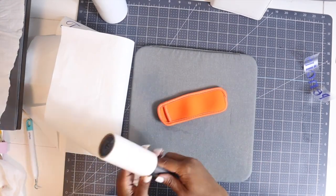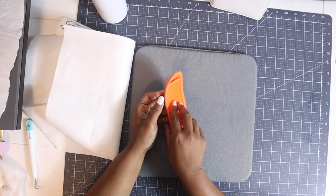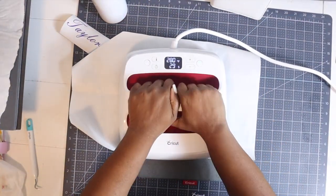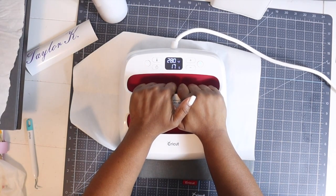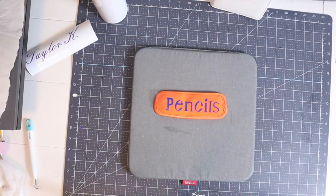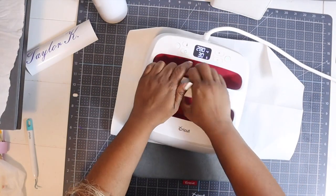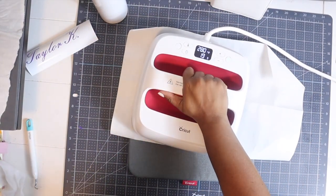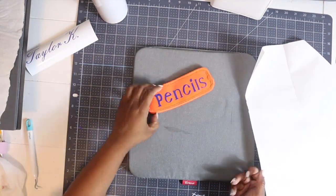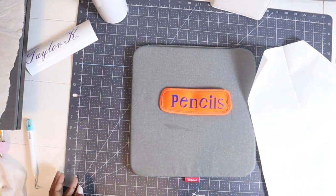Now we are going to apply the iron-on vinyl to the pencil pouch that we're using. And I am doing this at the same heat, 280 for 30 seconds. That is the recommended time. And once I'm done pressing this, I realize that I need to press it on the other side so that a little bit of that heat is going back on the side where the vinyl or the adhesive is actually located. And once I did that, everything turned out beautifully. It looked amazing, and those letters were nice and stuck onto that nylon.